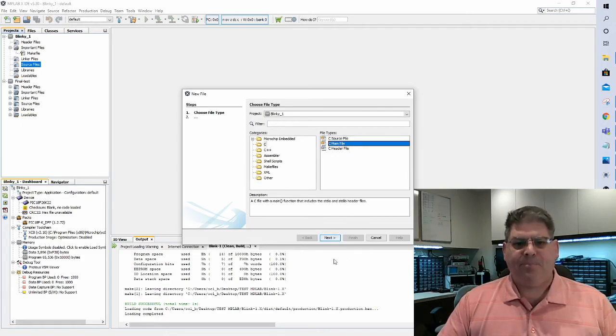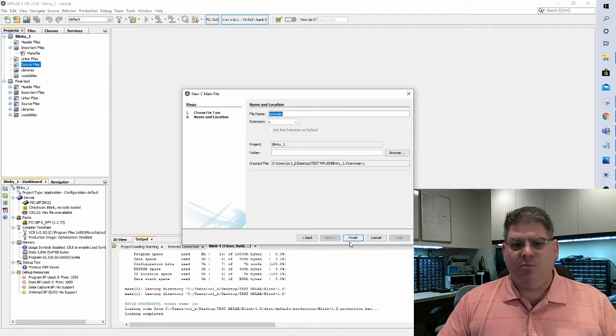Okay, and you'll see that what it does is it creates a main function, as well as stdio and the stdlib files. Okay, so I'll say next. We'll call it new main. That's fine, and we'll finish up.